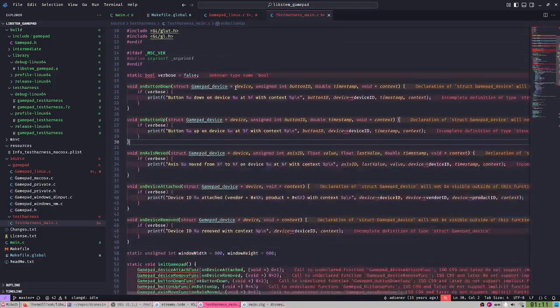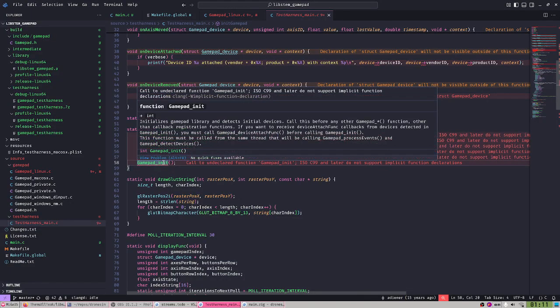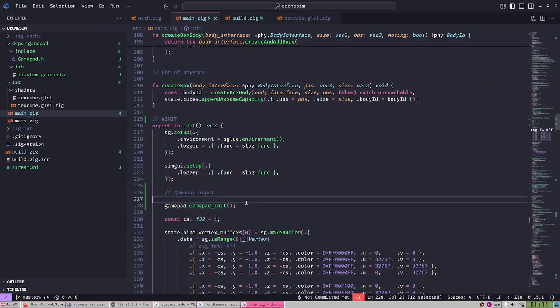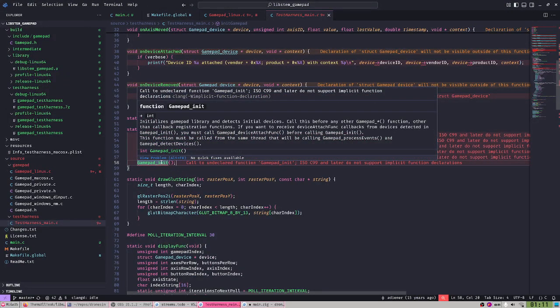Okay, so the first thing we want to do is, of course, init everything. It initializes the gamepad library and detects initial devices. Call this before any other gamepad function other than callback registration functions. So yeah, you need to register all the callbacks before calling gamepad init.